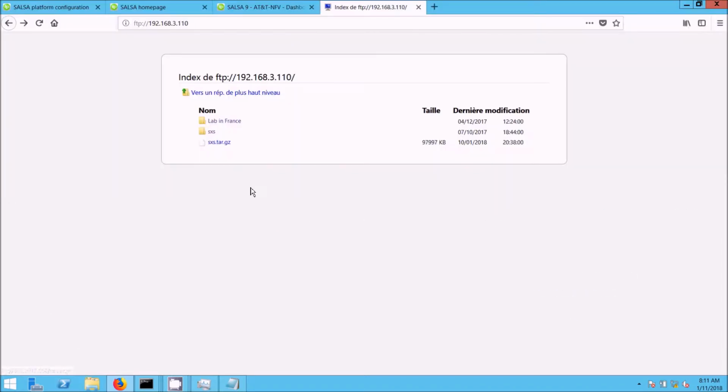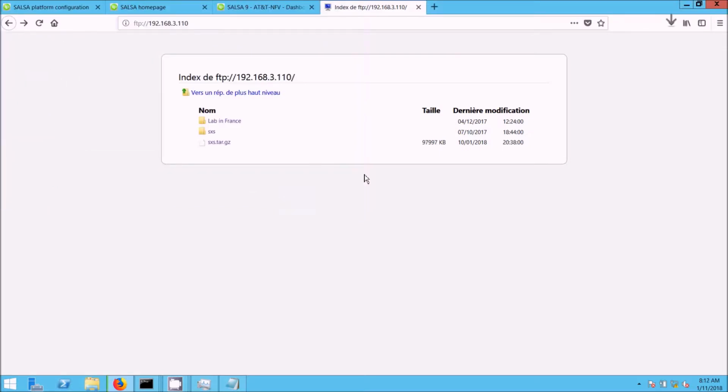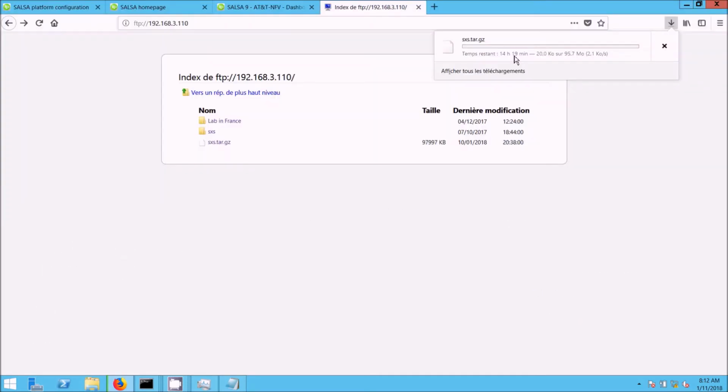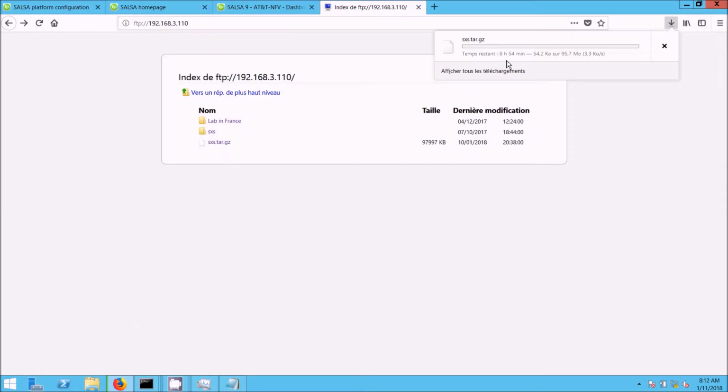So we can download here, and you can see that it is a lot of time, 14 hours remaining. Let me see. Oh yeah, it is because as you remember, we are saturating both links with two flows coming from the branch as well.